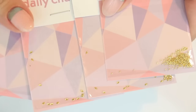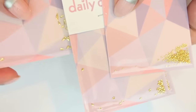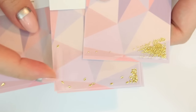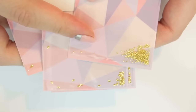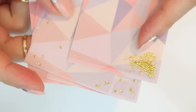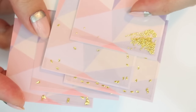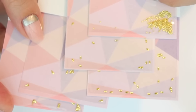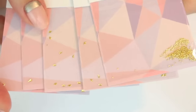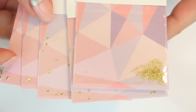Next I bought some studs — I just bought two packages to have more. I bought some triangles, some oval shapes, and some teeny tiny round ones. I used to buy these from The Nail Room but that store closed, so it's important for me to share where I got them because some of you really like to buy the things I have. Daily Charm has awesome studs as well, so I'm going to share these from now on.